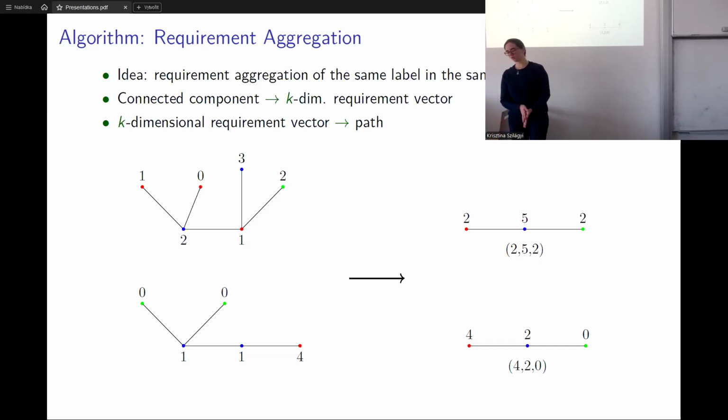Another thing to note here is that I can also have some vertices with degree requirement 0. That is not a problem in this case, because that just means that I already fulfilled their degree requirement.